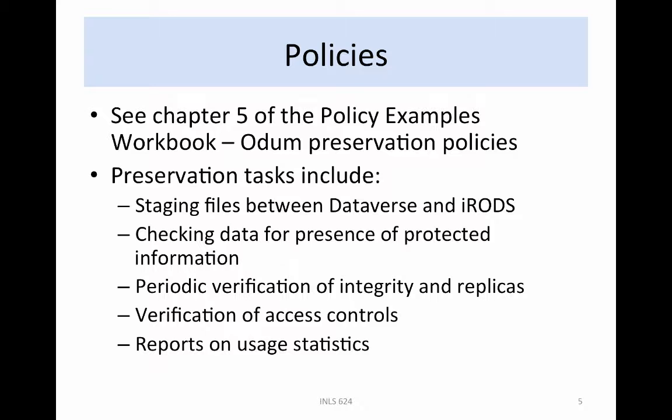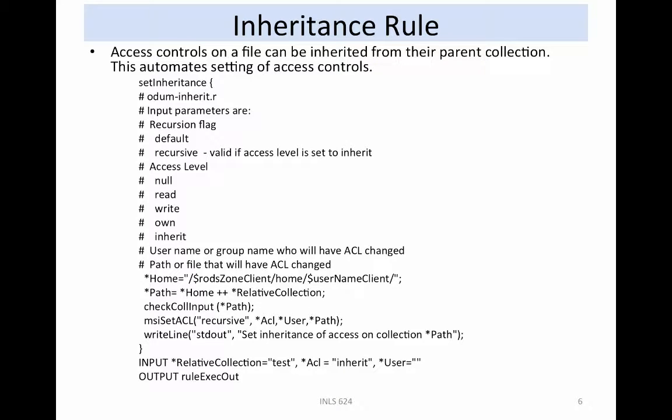Example policies have been implemented in the iRODS rule language. An example of the Odum preservation policies is shown here. This policy sets an inheritance flag on a collection to ensure that all files deposited into the collection inherit the access controls that were set on the collection. This makes it possible to automatically enforce access requirements on files that are archived.